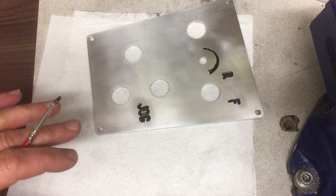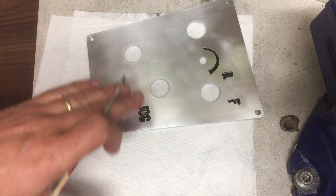Okay, so it's pretty full now, so we'll let that dry and then I'll just touch up any edges.